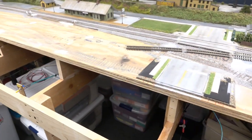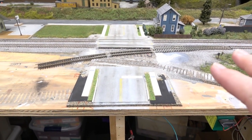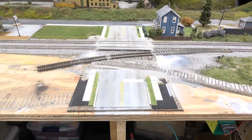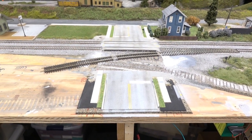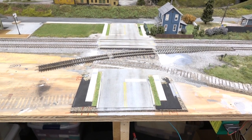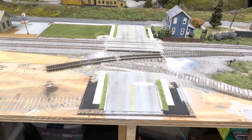In terms of the crossing, here's what I'm thinking. I'm not positive yet. All the tortoises are there that drove the old gates, but I'm going to be honest with you, I'm going to be a curmudgeon. Flashing gates with bells are nice, and I can set it so the bell turns off when the gates go down. But oftentimes, I found that kind of thing just gets annoying.